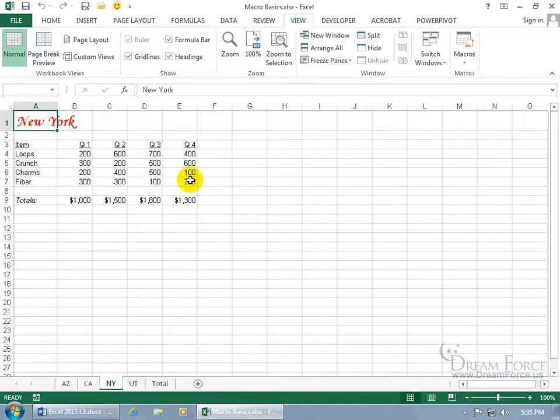Awesome. Now, if we're done using it and we want to save our workbook, know that macros cannot be saved in your basic workbooks. What I mean by that is that when you create a new workbook, up here, you can see it on the title bar, it's got the extension XLSX.